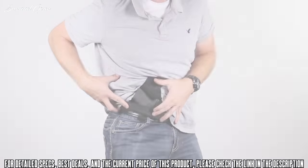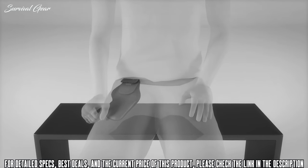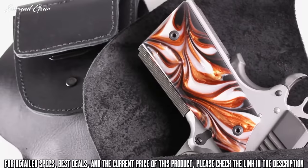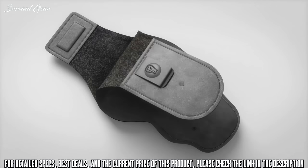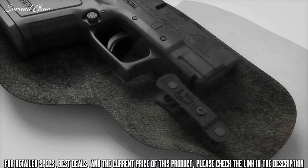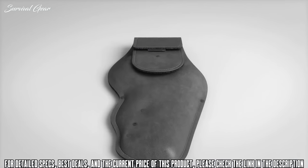Rather than pinching and prodding on your waistline, we put the gun below your waist where it is completely concealed and more comfortable whether standing or sitting. We've now improved the Urban Carry even more by dropping the firearm deeper, updating the profile of the holster for a better draw, and integrating our new Lock Leather retention technology — the same used in our traditional style lock leather holsters — creating a hybrid that gives you the safety and security of Kydex with the comfort and durability of premium leather.